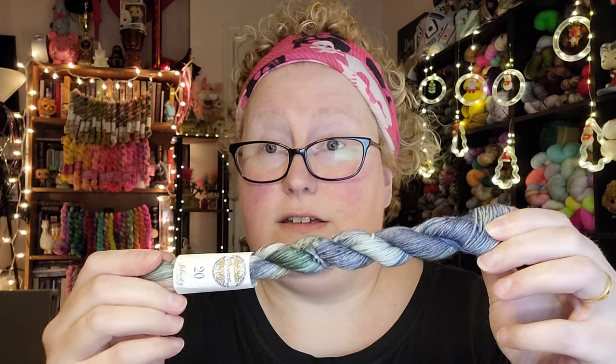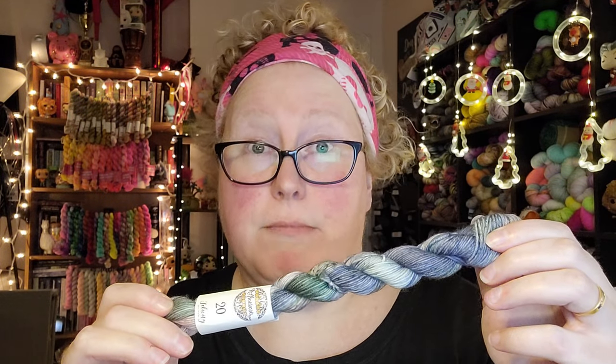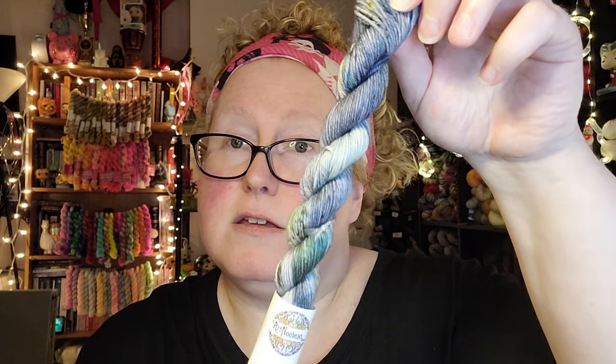And day 20 of Felicity. I love that I have them organized in this ornament box like I showed the other day. Very easy. Ooh, this one's darker. Okay, this is not a fade. This whole time I've been off and on like, is it a fade? Is it not a fade? I could make it into a fade. It'd be a beautiful fade. Day 20. It's very pretty. I like that pop of green in there.